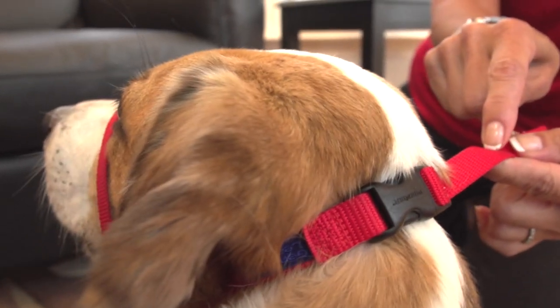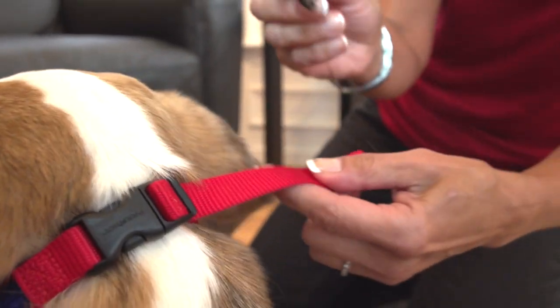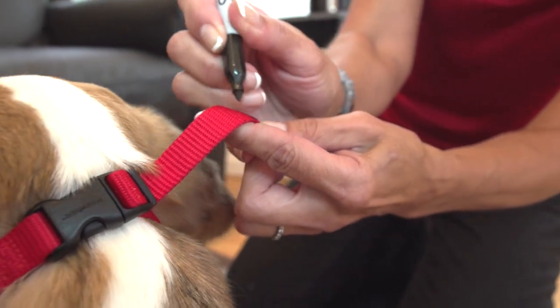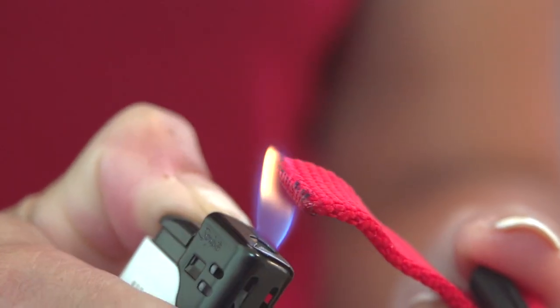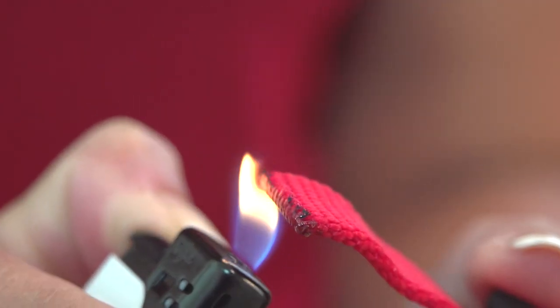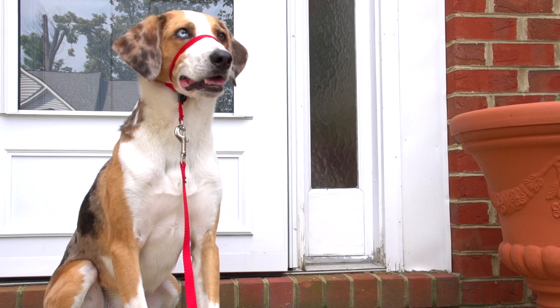If your dog is fully grown, you might want to cut off the extra length on the neck strap. Once you've adjusted the neck strap snugly, place a mark several inches away from the buckle. Take the GentleLeader off your dog and trim the neck strap at the mark. Then seal the cut end with the flame to prevent fraying. If using the GentleLeader on a puppy, make sure your dog has finished growing before trimming the neck strap.